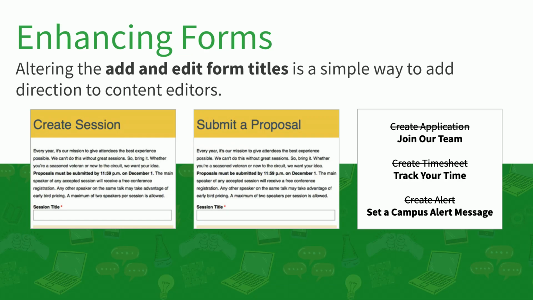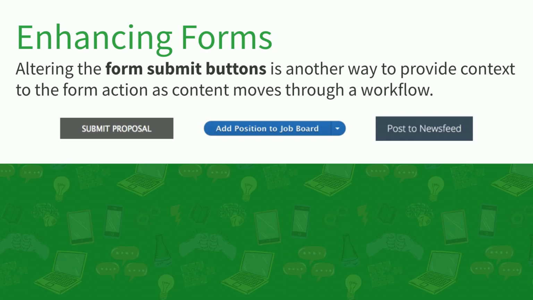So instead of create application, how about join our team? Or instead of create timesheet, track your time. Or create alert is set a campus alert message. These are simple form updates, easy programming tasks. And they also apply to the buttons at the bottom. So altering the form submit buttons is another easy way to provide that additional context.